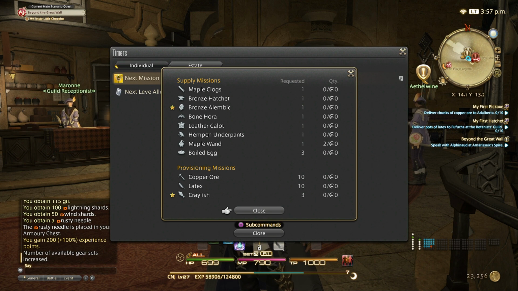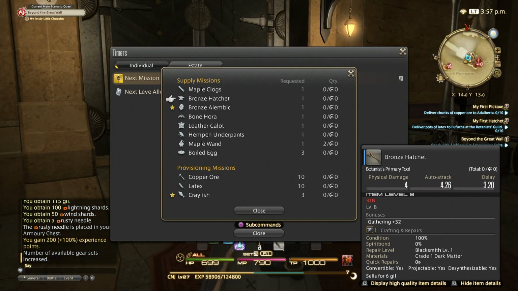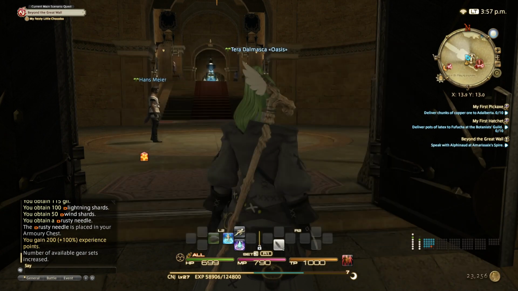So try to hand in high quality for the starred ones at least. But as you start, it's almost impossible to get high quality until like level 15, where you start to get the cross-class abilities for crafters, then it will become a bit easier to high-quality stuff. So don't worry about it at the start, but just something to keep in mind for after 15. So what I'm gonna do is I'm gonna do all of these hand-ins one by one, and I'm gonna show you a couple examples.